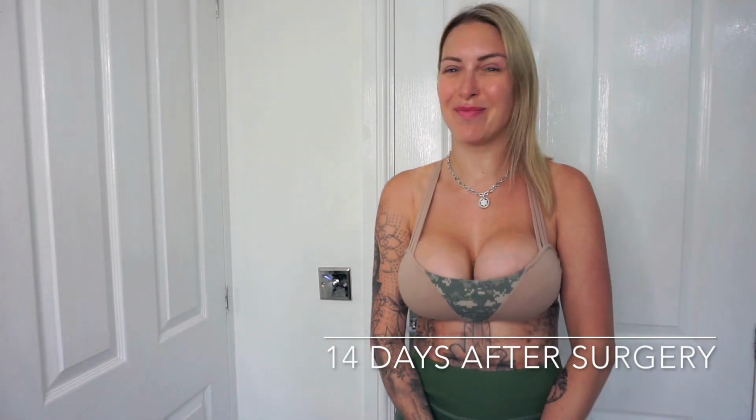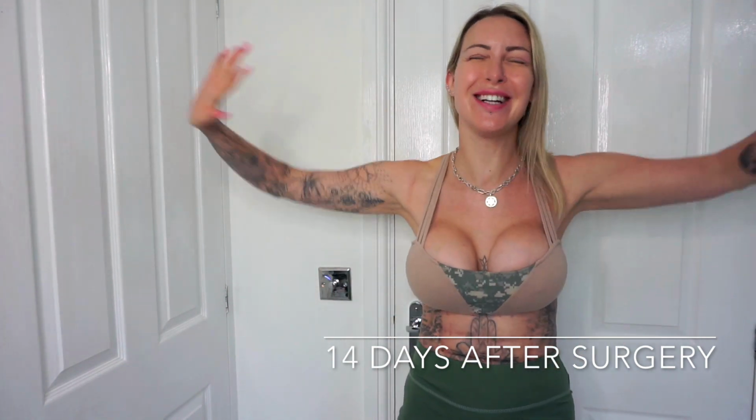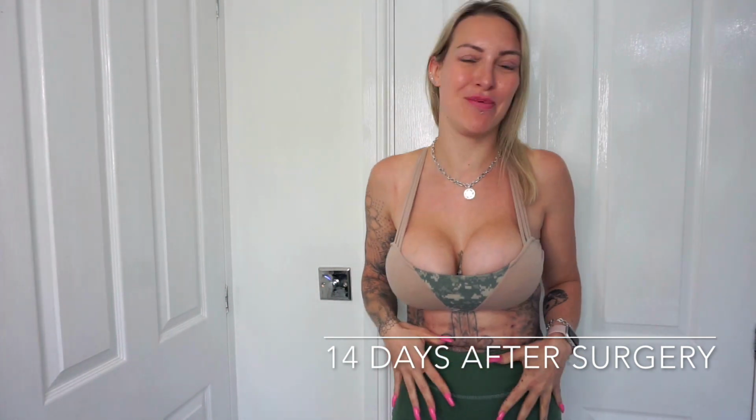Hi guys, it is now 2 weeks since I've had my surgery. I'm halfway through my recovery and I feel great. I actually have my compression wear in the wash at the moment, hence why this was the perfect time to take my 2-week update progress pictures and also wash my clothing. I thought it would be really useful to show you what my body looks like now, how I'm recovering, and talk you through what's involved in week 2 of the recovery post-surgery.